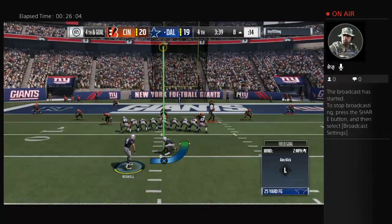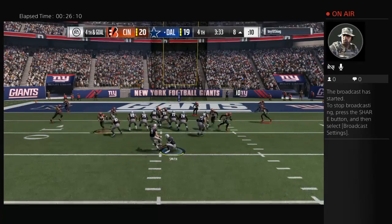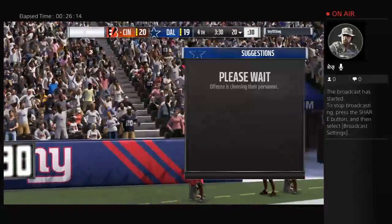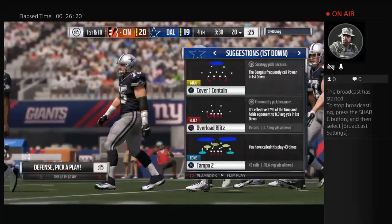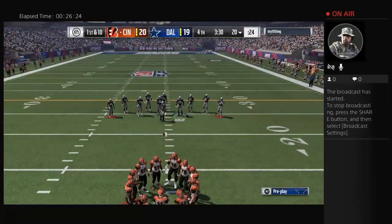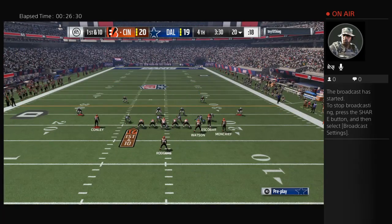So here we go. On now is the kicker, Chris Boswell. This for a fourth quarter lead. And that is no good. Wide to the right. And this score will stay right where it is. So from nothing less than chip shot distance, a tough miss from the right hash mark. Well, this is just a wobbler. I mean, he knows he's got to get it going left, but that was right all the way.